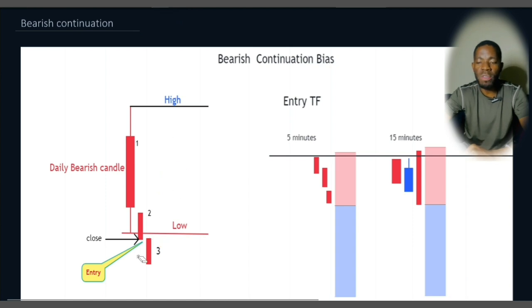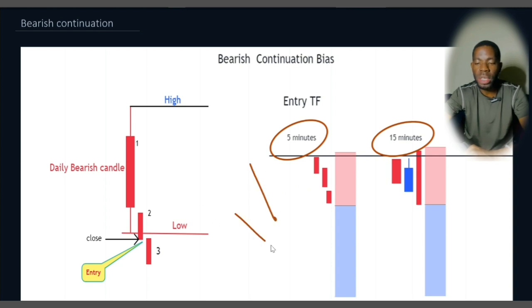We go to our 5 minutes, or 15 minutes time frame, and enter at the 5 minutes or 15 minutes time frame. Look for your candlestick patterns to the downside, candlestick patterns like 3 black crows, like you see here. This would be 3 black crows. Place your sell at the end or at the close of the third black crow and target a 1 to 2 risk to reward ratio going downwards. This would be a sell.